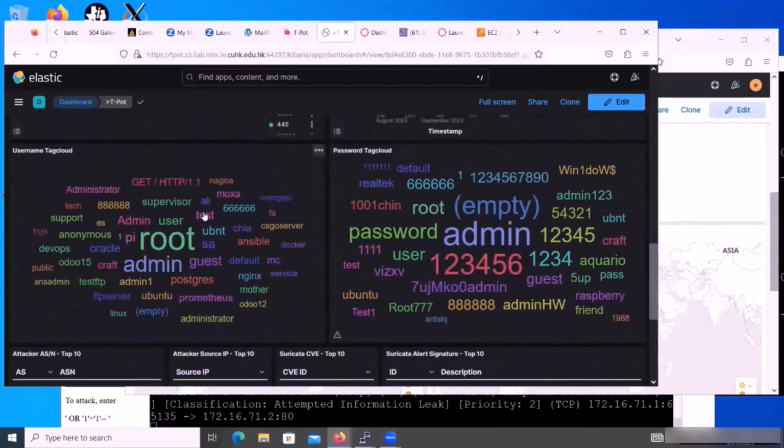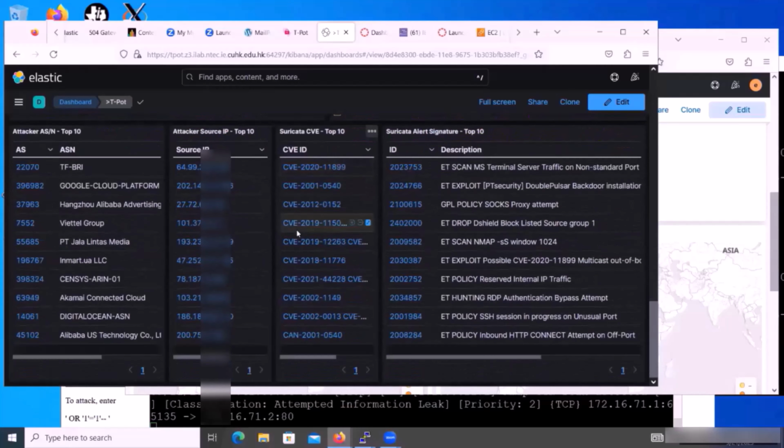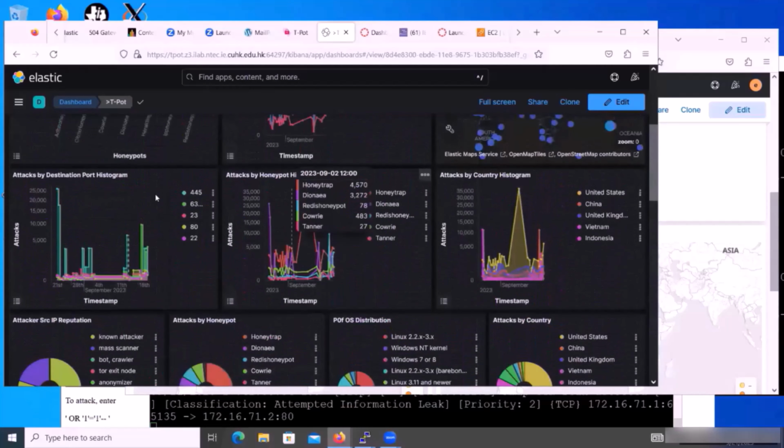This is how they record what login username and password the hacker used. The larger the size, the more frequent. And this also shows you the CVE ID.